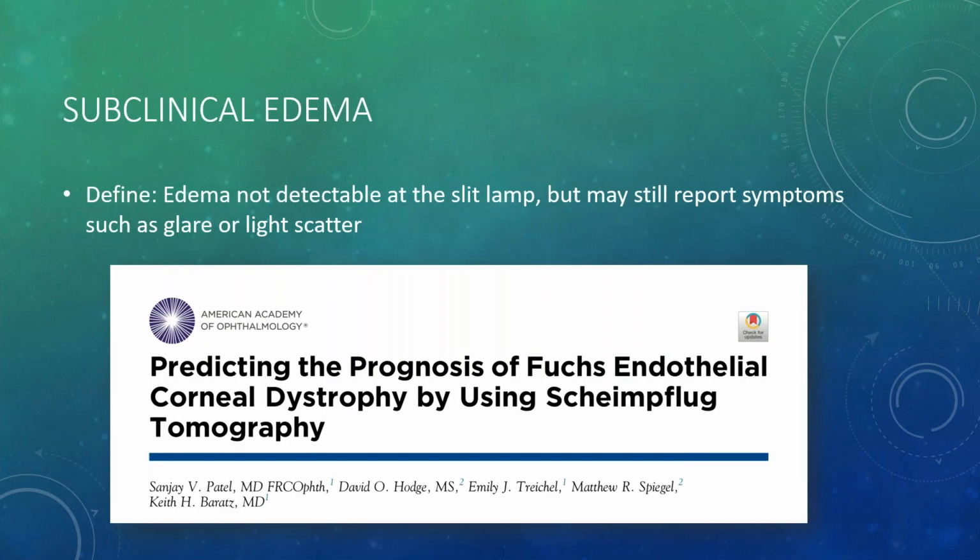So the problem really here, at least the clinical issue, and the problem that I have is that I'm not good enough to detect edema at the slit lamp if there's no symptoms and there's no haziness to the stroma. And so we can use tomography, and in our practice, we use the Pentacam to evaluate some subtle changes to the cornea and try to predict those patients that have Fuchs, that have early swelling, and who might go on to develop corneal edema if they were to have surgical procedures or something like that.